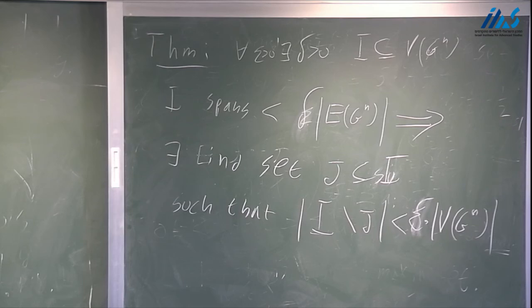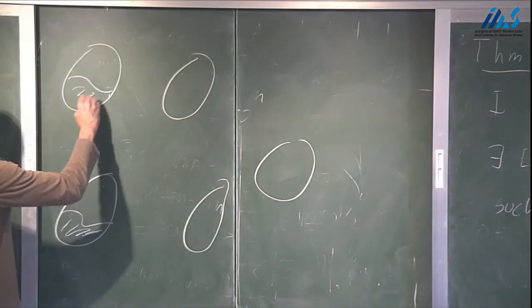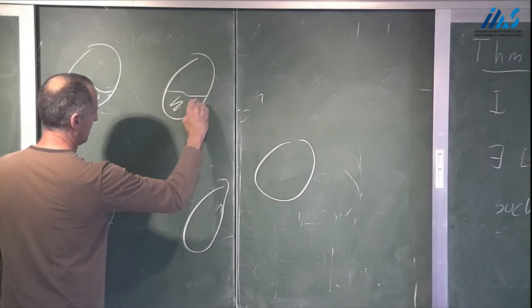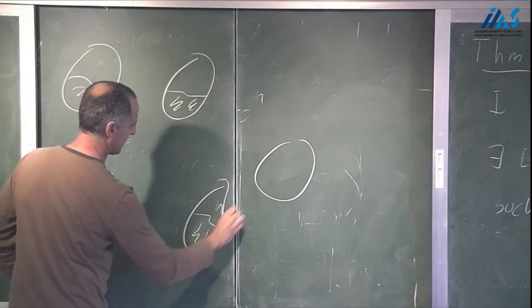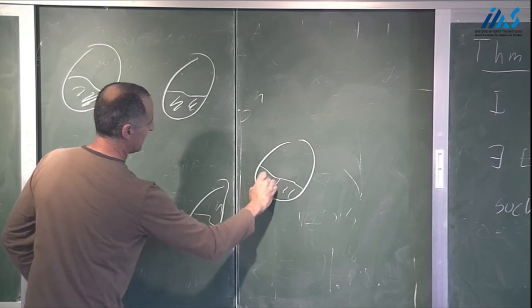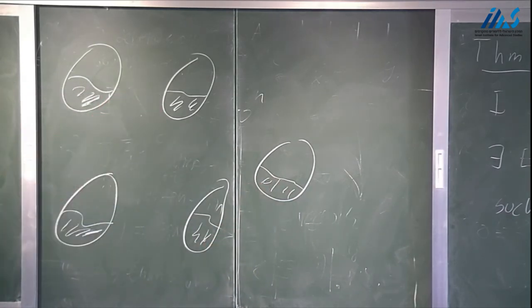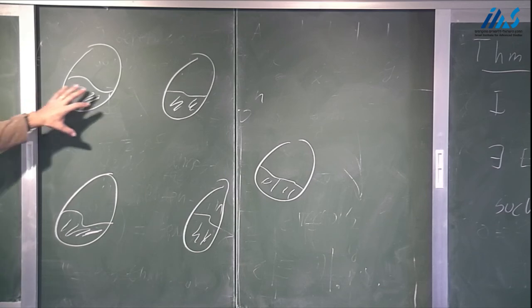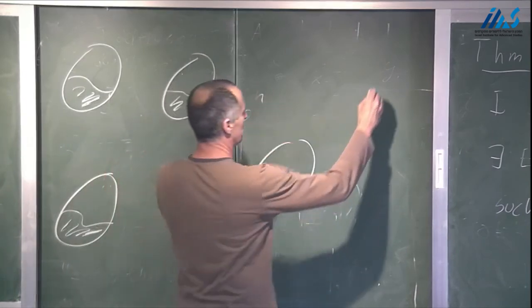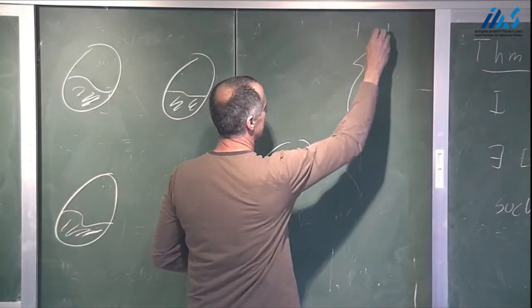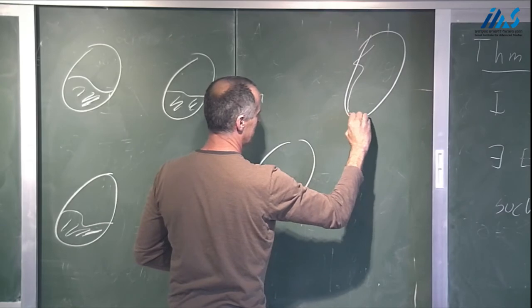So here's your set. The junta, if it depends, let's say, on 10 coordinates, then I should have drawn 3 to the 10 blobs here. This is what the junta looks like. And most of my set is explained by these blobs. Out of the 3 to the 10 blobs defined by these 10 coordinates, I take some of them, and almost all my set is contained in the blobs that the junta likes. And maybe there are some blobs that have very little in them.